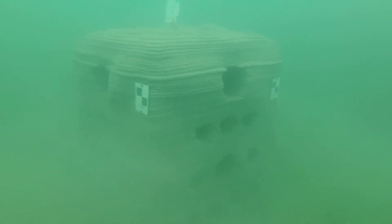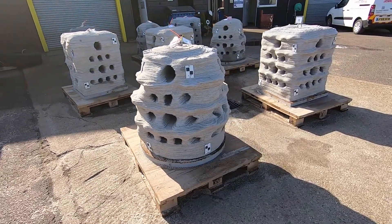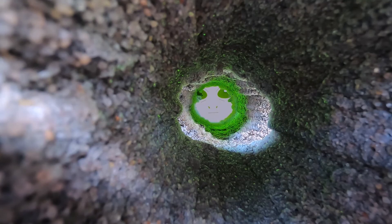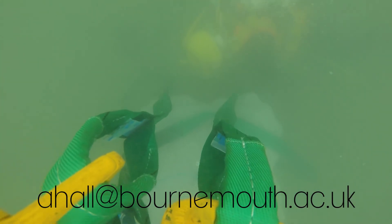So there we have it — an international project to support marine wildlife using the latest 3D printing technology. Having seen the artificial reefs for itself and learned about the project, I can report that the alien is now feeling much more positive about the future of marine wildlife, now that humans are using the type of artificial reef approach they've been using on the alien's planet for thousands of years to great effect. To follow the progress of the artificial reefs and the wildlife that colonise them, please visit www.3dpair.eu, and follow hashtag 3DPair on Twitter. If you're able and willing to help the project with funding or other forms of support, please email Dr. Alice Hall at ahall@bournemouth.ac.uk.